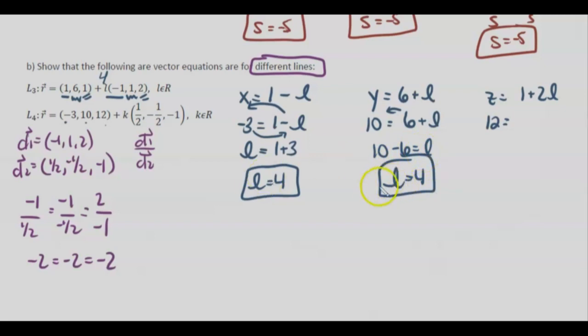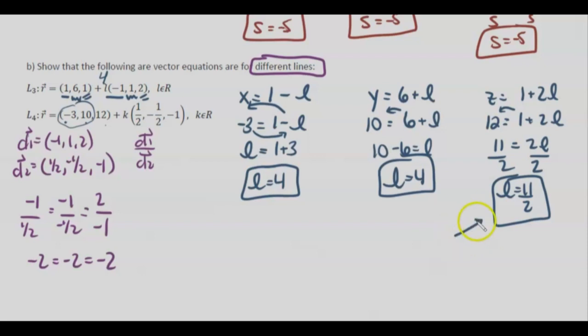We have two L's that equal 4. So again, if we sub in the parameter 4, we will get -3 and 10 for sure. But we're not done. You have to make sure that 4 satisfies all three of these parametric equations. So let's bring over the 1. I get 11 equals 2L. Divide by 2. This time I get L equals 11 over 2, or in other words, 5.5.